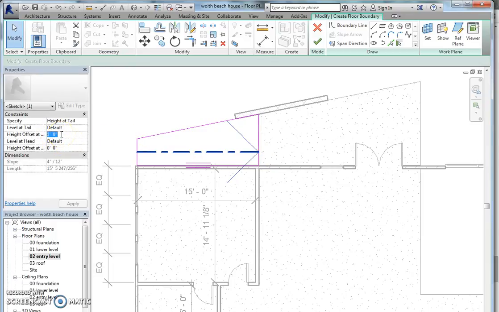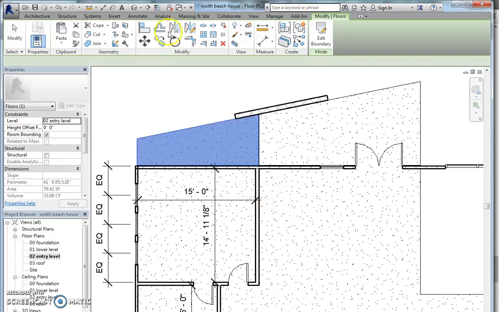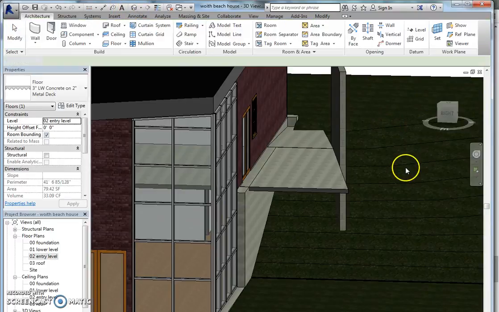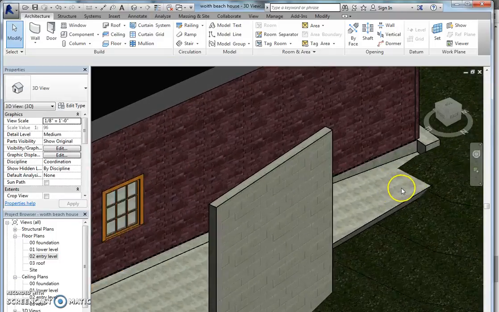Now this is where we're going to have a little bit of a difference based on how you did the land. We're going to go -1 foot, so make sure it's highlighted, otherwise it will snap off it, and press apply. What this is doing is sloping a ramp. Press the green check mark, please. Press yes floors. Go to 3D. And now look at your ramp. Your ramp should go into your ground.